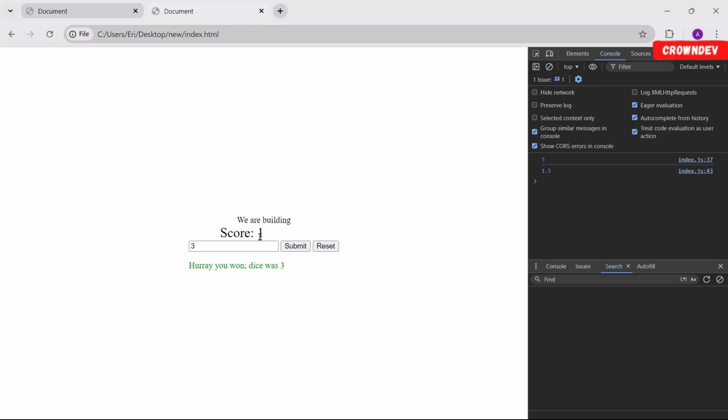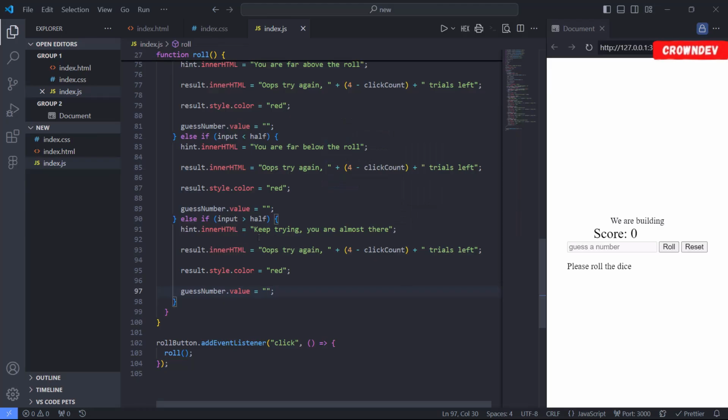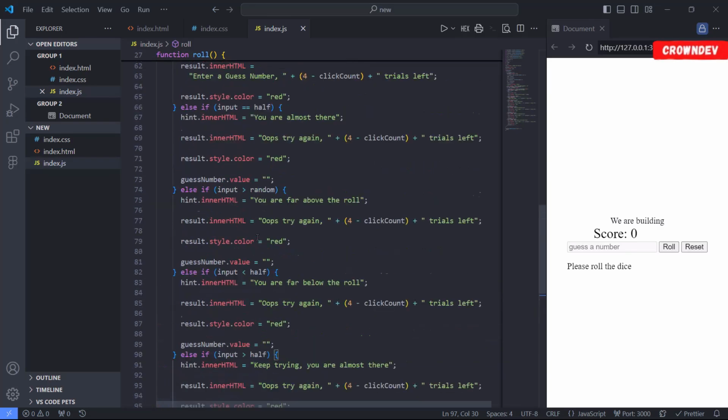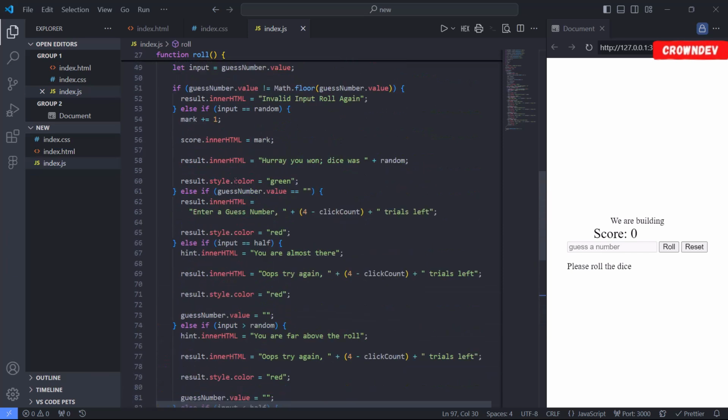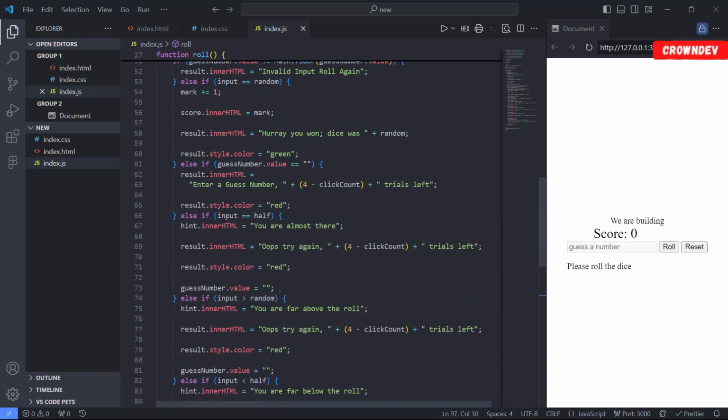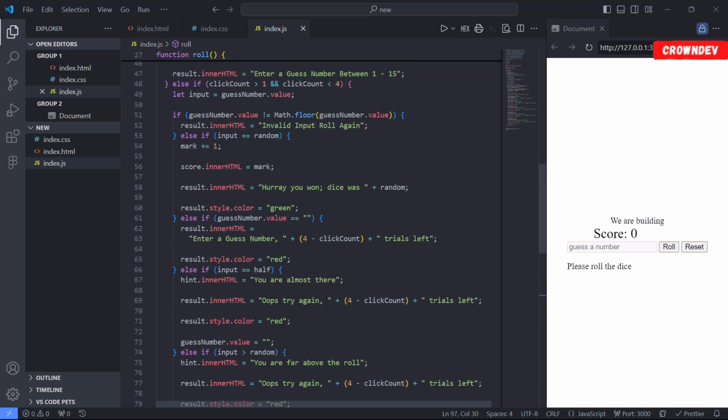Then my score is equal to 1. The reason why my score is equal to 1 is because where I said if input is equal to random, you see I increase the mark by 1. So the mark will increase by 1 and it will save it in our mark.